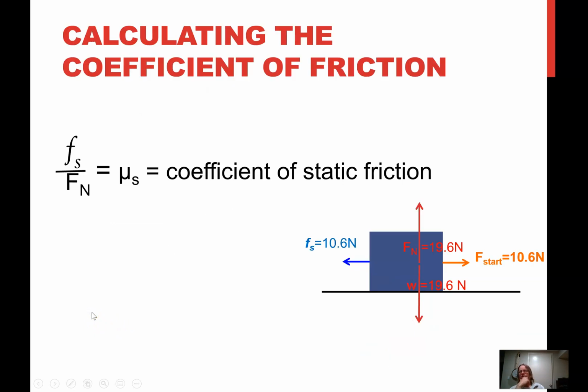All righty. So the lesson on Monday then is how to find the stickiness of a surface by what's called the coefficient of friction. And we're talking about both the static coefficient of friction as well as the kinetic coefficient of friction. And what it is, it's a ratio of two forces. It's the fancy F divided by the capital non-fancy F. So it's your friction force divided by the normal force, which as long as you're on a flat level surface, that normal force will be the weight. And if nothing's pushing down on it or lifting up on it.